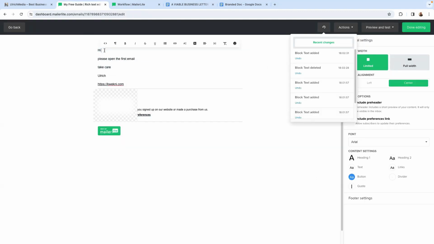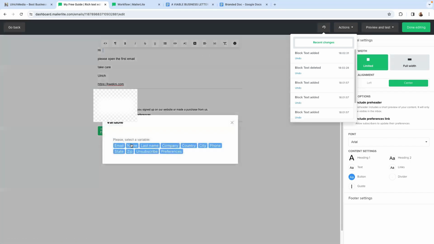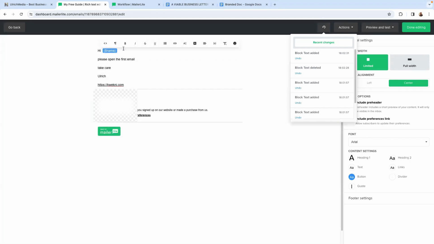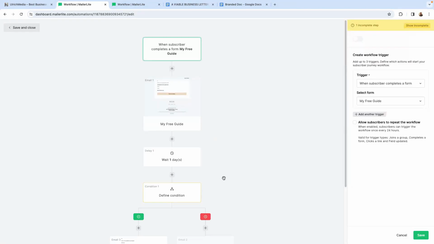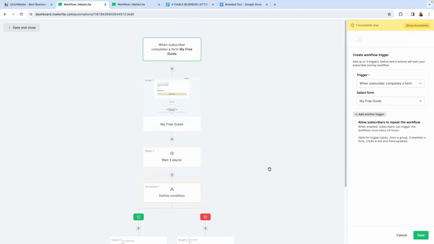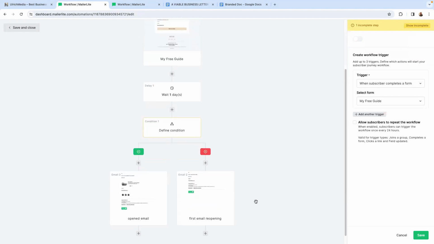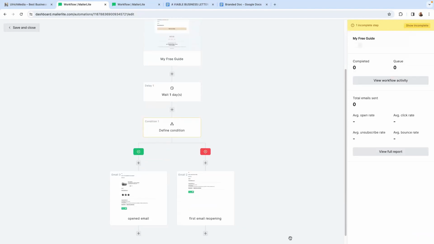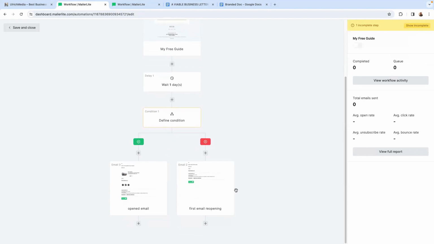So if you just highlight that, and then you come to variable. Sorry, I did make a mistake. Okay. And then if I'm finished, I need to click here on done editing. Guys, I can decide to continue this email workflow, decide to do a lot more things with my email automation workflow, right? There's a lot of things that I can do with that.